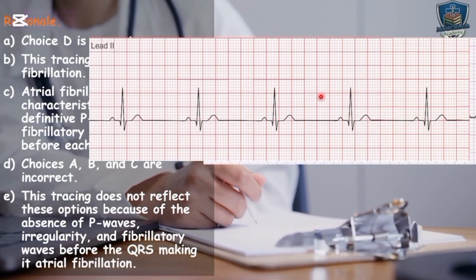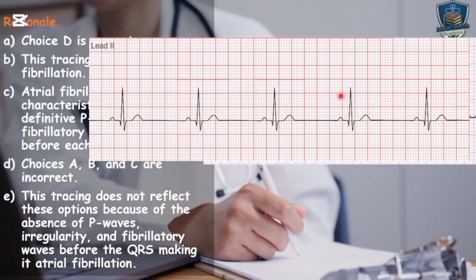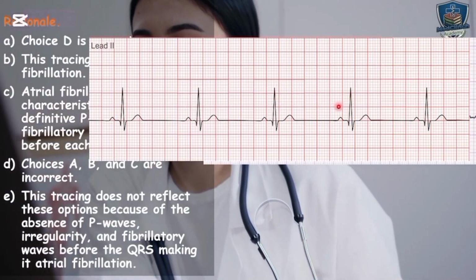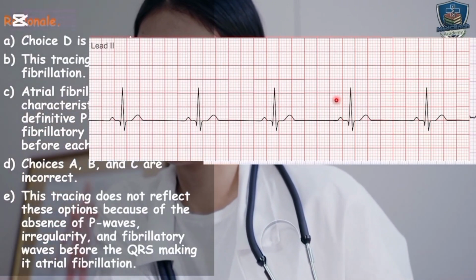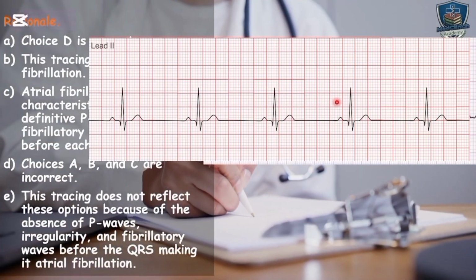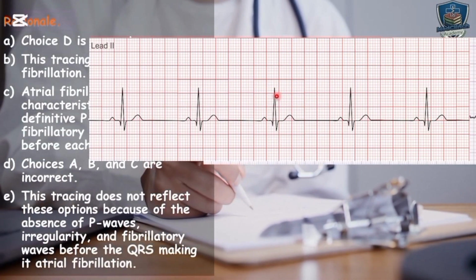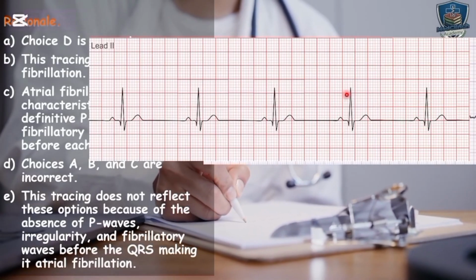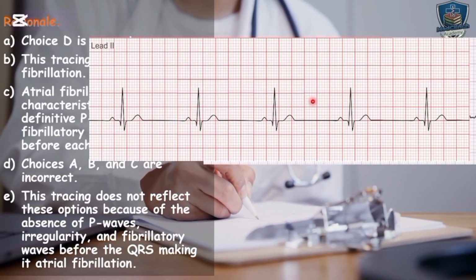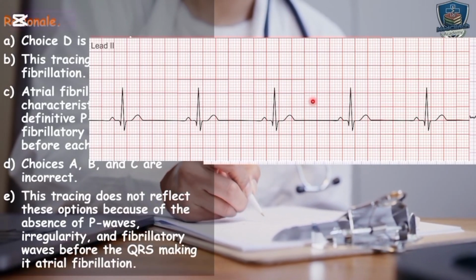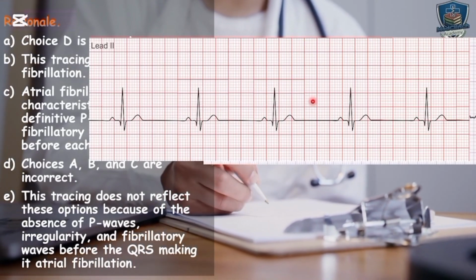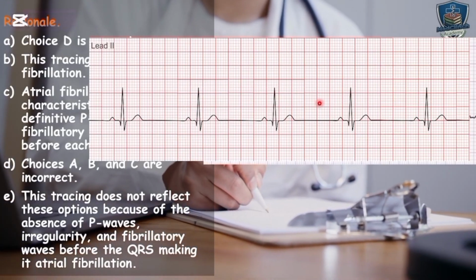Or you can basically count the small boxes. Like in this diagram here, we can count the small boxes between here and here, between the arrows. If you count that, for instance, here we've got 1, 2, 3, 4, 5. So these are 5 boxes. 5 times 5, that's 25, 26, 27, 28, 29, 30. So I've got 30 small boxes. With 30 small boxes, you take 1500 divided by 30. So 1500 divided by 30 gives you around 50. So 50 beats per minute, which is less than 60 beats per minute. So this basically is a sinus bradycardia.